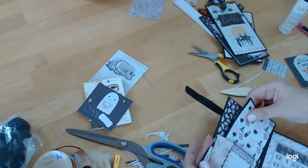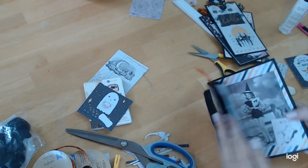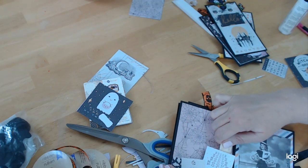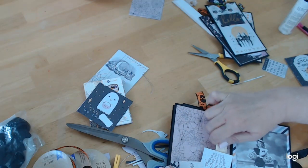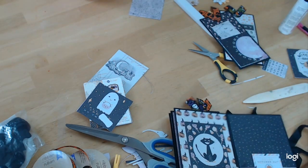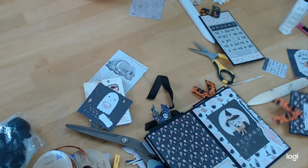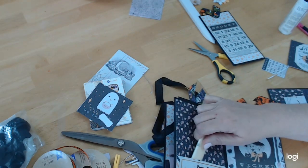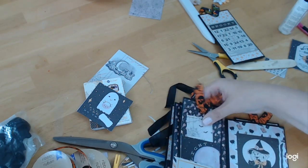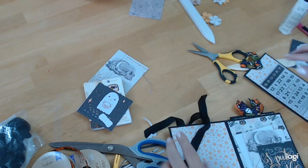Now what do I want to put in this pocket? I love this 'Hello Pumpkin' — let me see if I can cut it down. I'll use my bone folder to open the pocket a bit. You might want to put a thinner strip of glue since the glue spreads out. Now we have our tags — let's figure out which tag goes in which pocket. I'm going two on this side; the other side also has two pockets, so I'll use the remaining tags there.